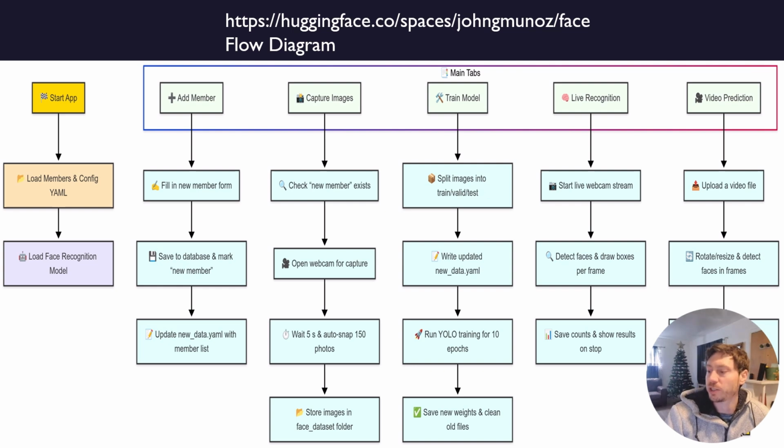So really quickly before I show the demo of what the space looks like, this is kind of overall flow again on the diagram where you start the app, where it loads the model, it loads the YAML face, and then you go through each one of these steps. You're going to add yourself to it, where someone goes in and fills out a form, and then you're going to save yourself to it, and it's going to update that YAML file for the members, and then we're going to capture images. Right now it's capturing 150 images from the webcam, and then you're going to add yourself to the model, and the model is going to train, and then once it's done training you can do live recognition, and then you can upload a video if you want to.